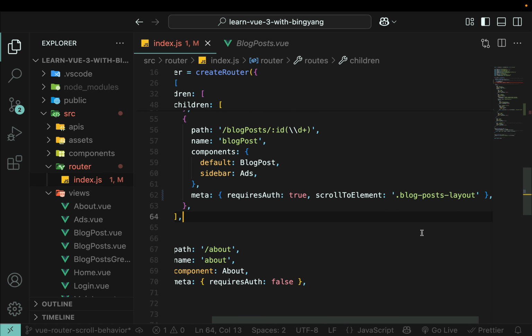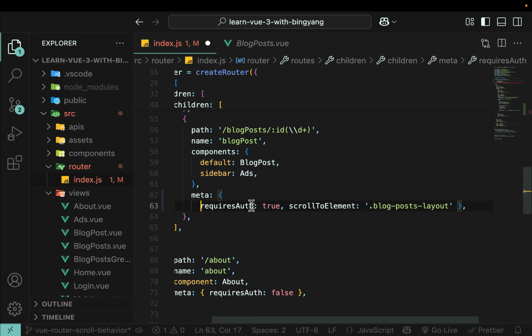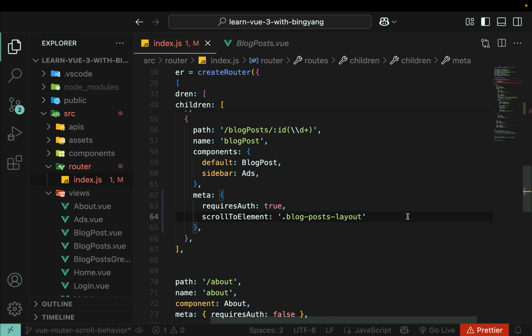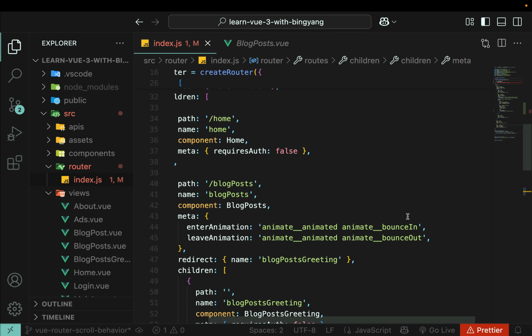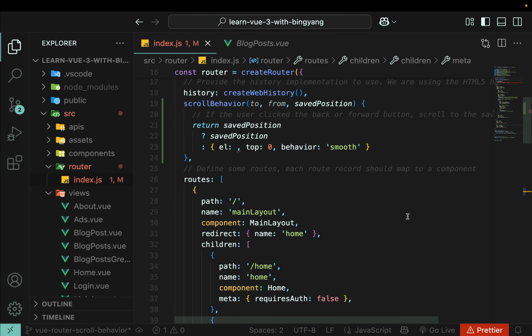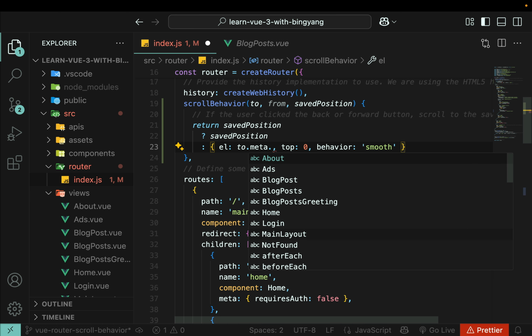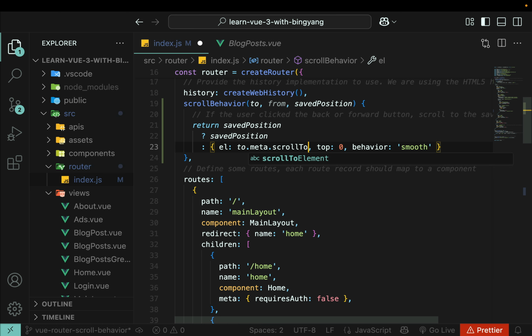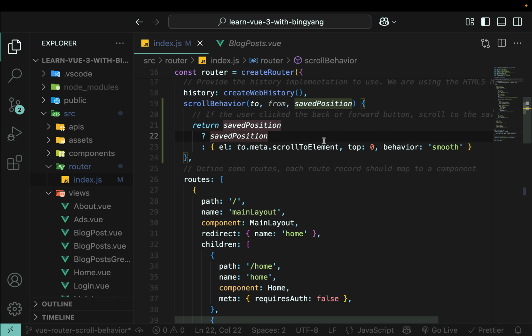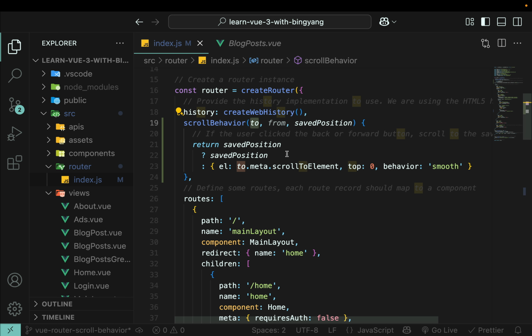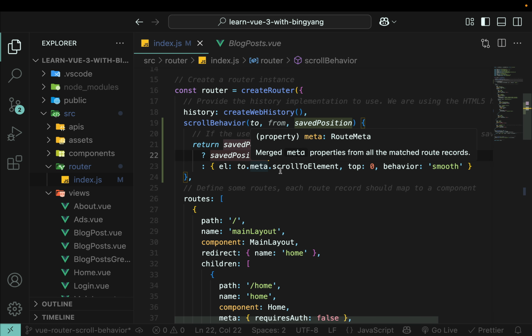Paste. Okay. And then let's go back here to the scroll behavior. So for the value of el, let's use to.meta.scrollToElement. So this is the from page and this is the to page. If the to page meta has scrollToElement, then scroll to this element.